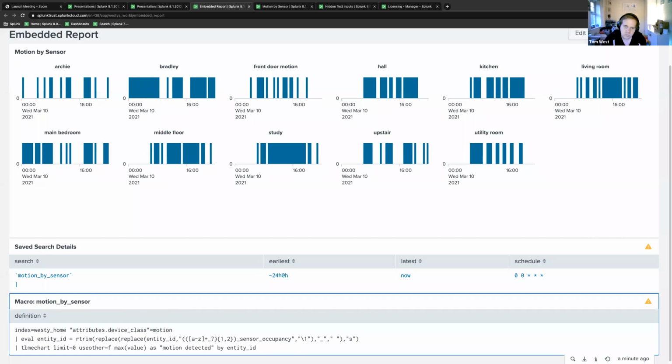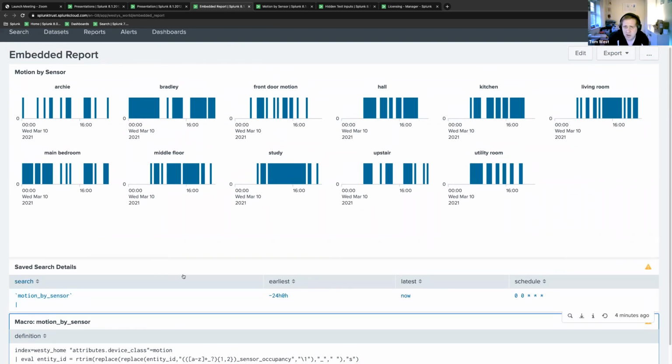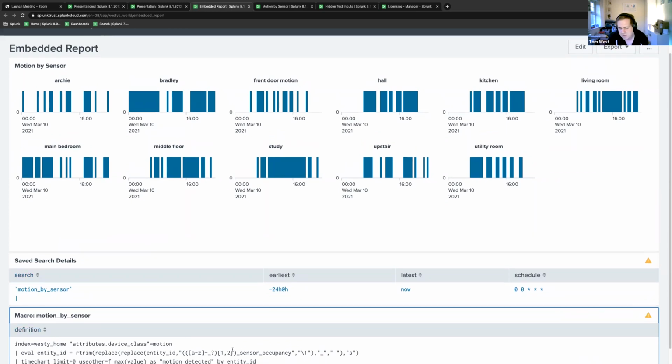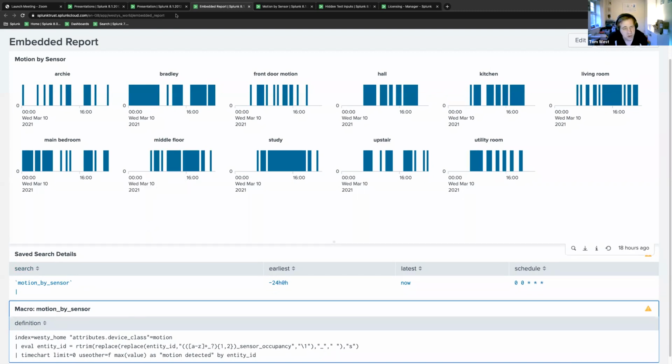At that point, nothing changes. The search is still going to be as it is until the next time it runs. But the next time it runs, it's going to run the updated macro. It won't have any idea that the macro's changed. It's just going to run the code within the macro, and therefore you've updated your search without actually having to do anything else. It's quite useful. Not many use cases, I think, for embedding, but it's a feature that's useful to know. Also useful to know the limitations and the workaround if you need it.